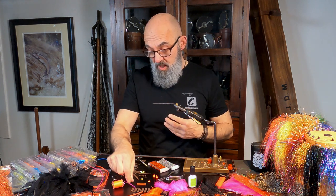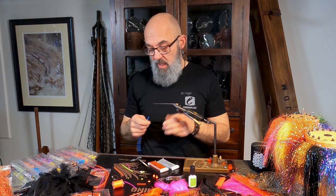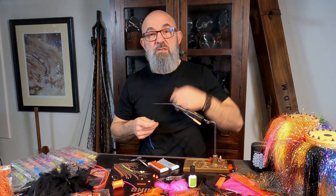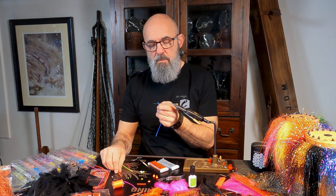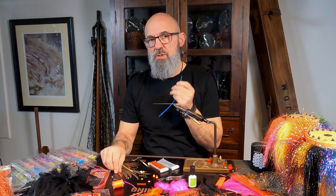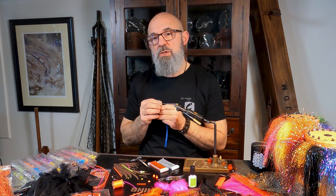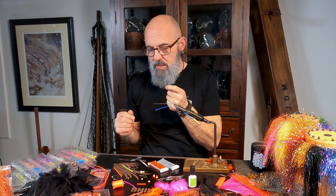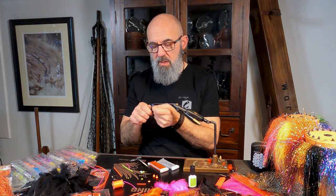My best buddy, Håkan Norling, has been tying with my cones and my tubing system since the early 80s. But he uses the small one. I don't. I use a small, an extra small and a medium most of the time. If I want a really big fly or a heavy fly, I will use the large and small. But he does it like this. And this shows how good and how flexible this is.